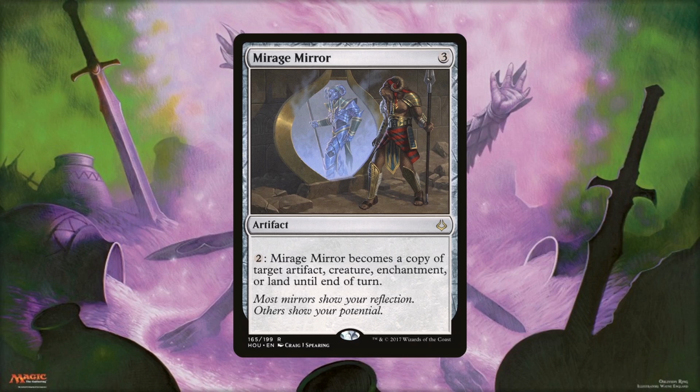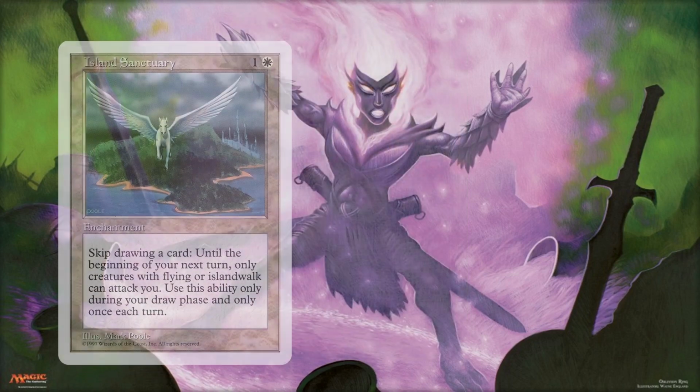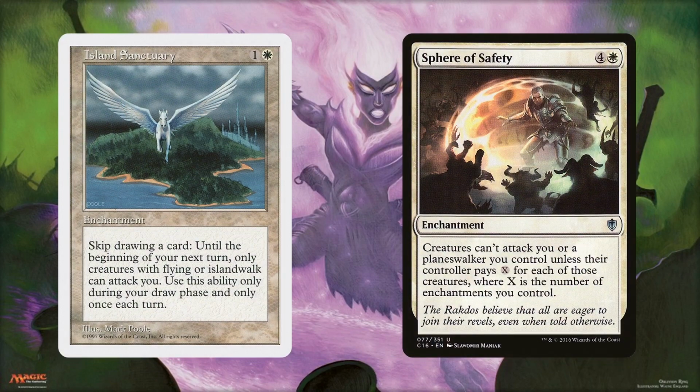You can also use it to copy any other Enchantress effect or beater, so this is hands down the most versatile card in the entire deck. Island Sanctuary and Sphere of Safety are some more protective effects, but for ourselves. Since we're drawing into a ton of cards from our Enchantress effects, we can skip our card draw during our draw step with Island Sanctuary in order to not get attacked by creatures without flying or islandwalk.